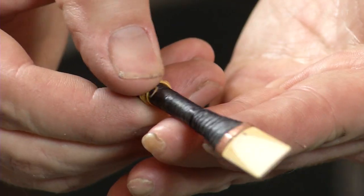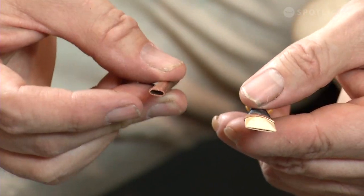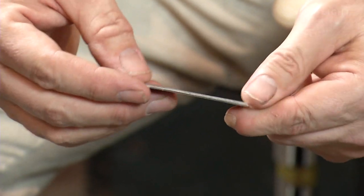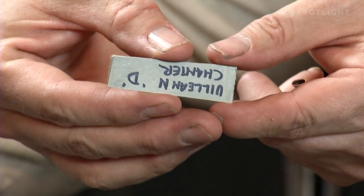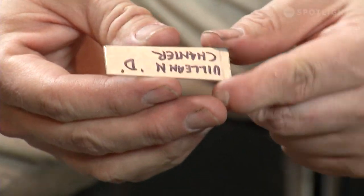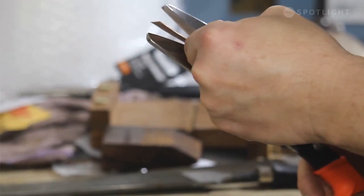Because every maker makes things a little differently, not everybody's reed will work in everybody's chanter. So if you're going to make this instrument, you pretty much have to learn how to make reeds. This is the staple — the little tube that the blades are actually tied to inside. More metalwork: it starts off as a flat sheet of copper. This is my little stencil for cutting out the sheet, and there's a very gentle taper in it. The taper has to approximate the taper on the bore of the inside of the chanter. If you make the staple out of straight tubing, your second octave is going to be likely out of tune.